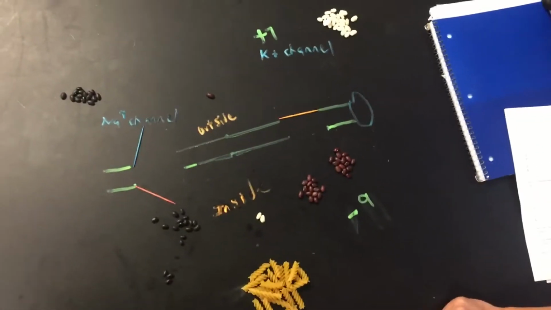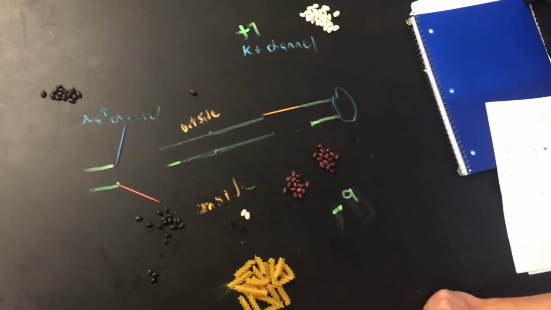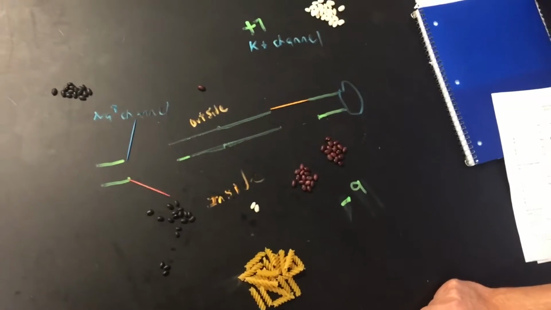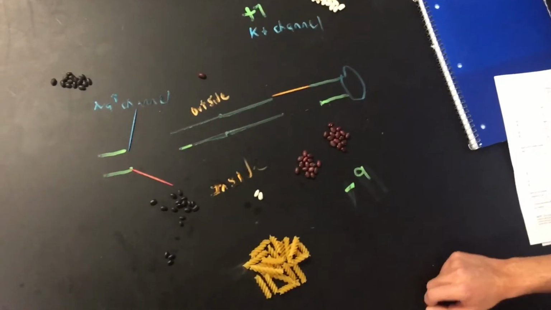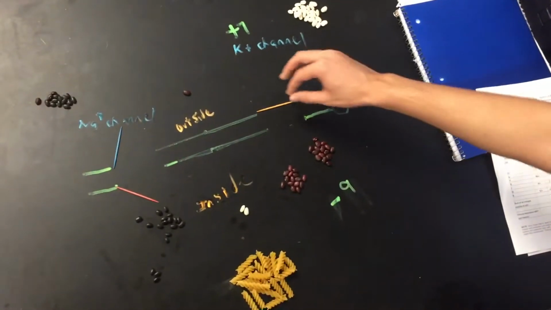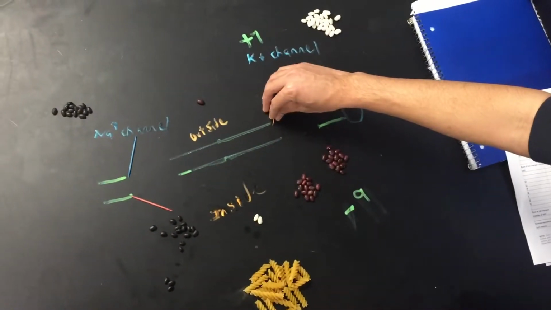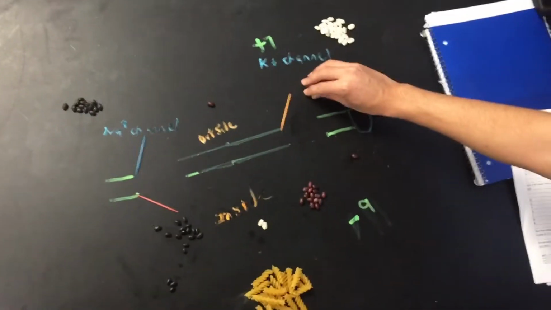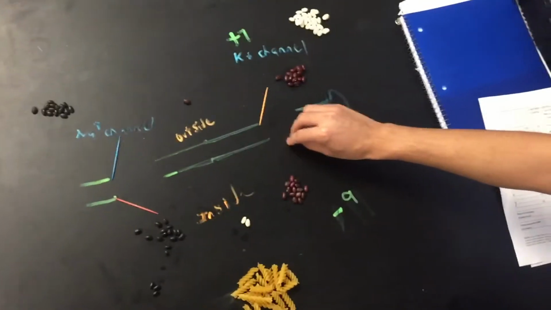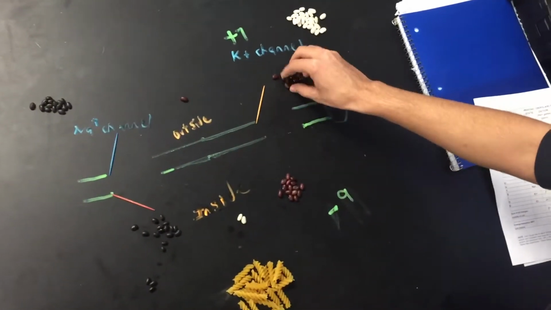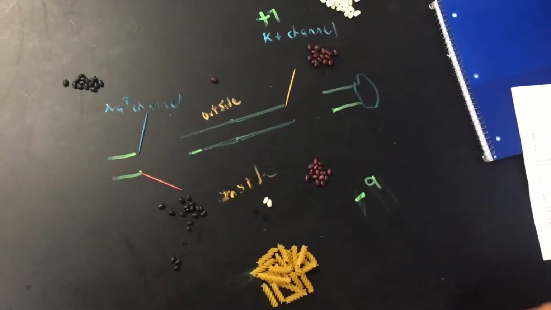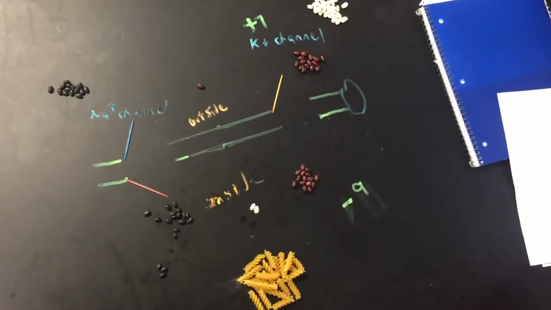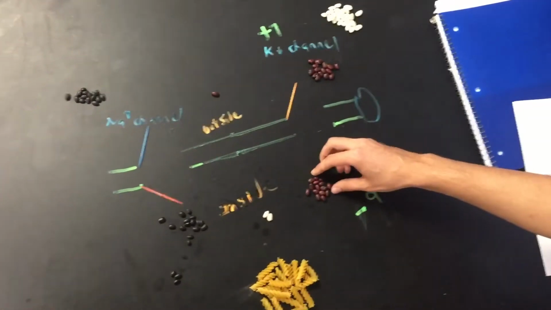Once the action potential triggers, the membrane becomes depolarized, and that initiates the potassium gate to open, and that allows the potassium ions to flow out of the cell, again following that concentration gradient, to repolarize the membrane. However, the potassium gate does not close when necessary, so more potassium than is needed actually flows through.